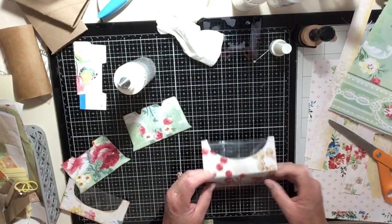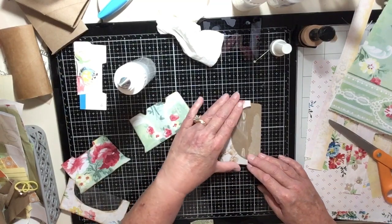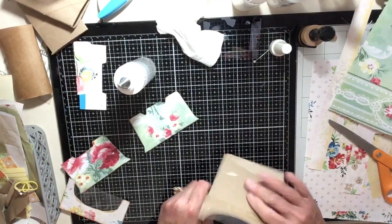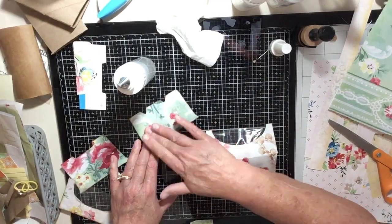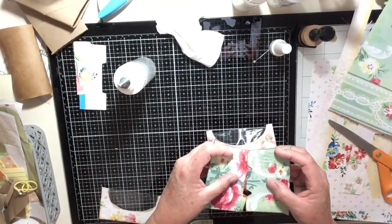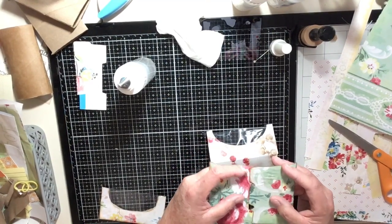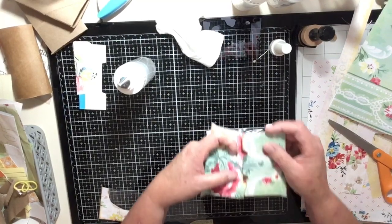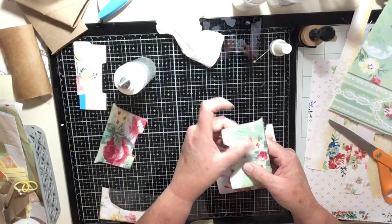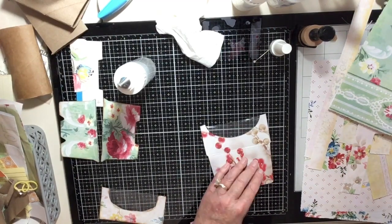No. This one I was thinking of like that, or maybe even like a flip of some kind, or even a pocket. I don't know, there's so many things you could do with it. Really like these. Okay. I know it fits. I'll better wait. I'm getting in a hurry and I'll end up getting it all boogered up. Okay, so what would you want to use with that?